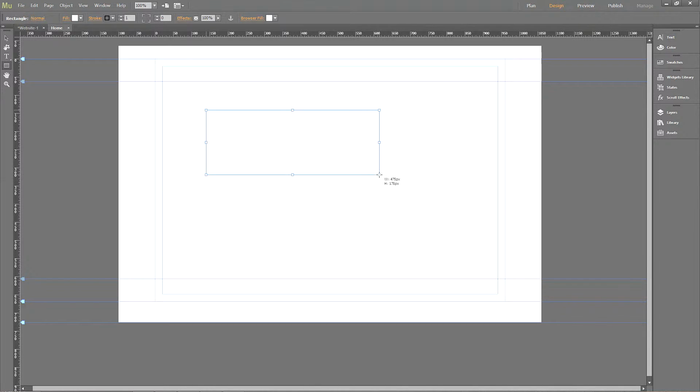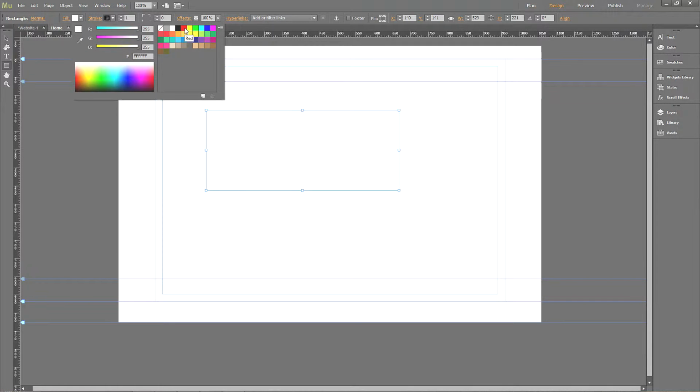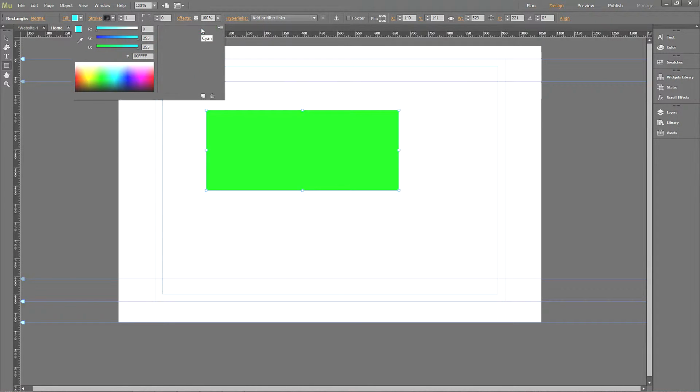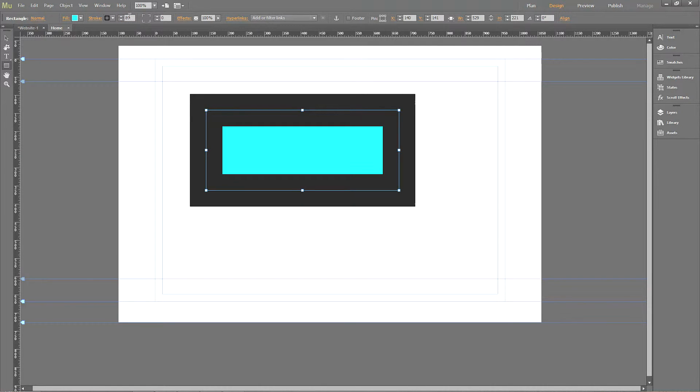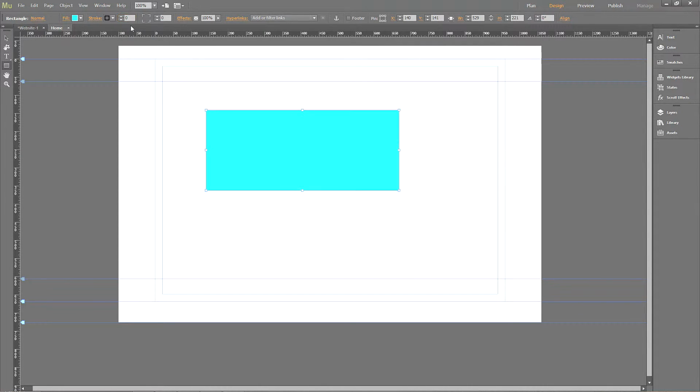We can just drag onto the page, and then up here you've got your main stuff, so you can fill it with a color: red, green, blue. We'll go with a soft kind of bluish, and you can have a stroke on there. Put this to like 89. Obviously, gigantic stroke, or you can have no stroke. You can add some cool effects, like shadow, bevel, and glow.